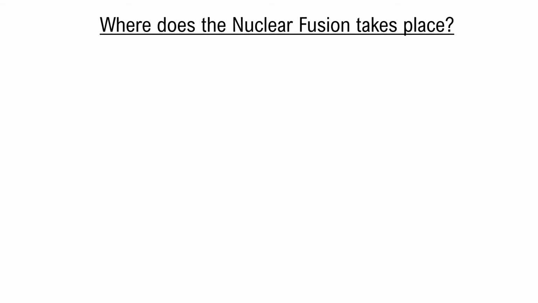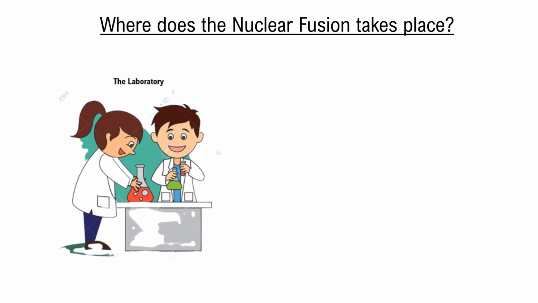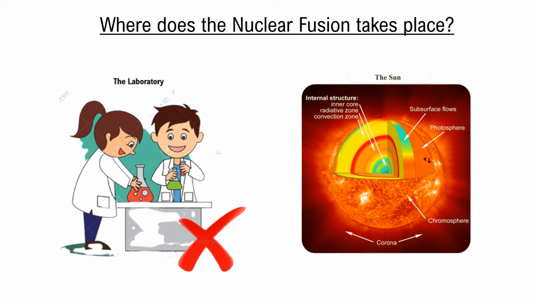Then, where does the nuclear fusion take place? Do you think the nuclear fusion takes place in the laboratory? No, you are absolutely wrong. Nuclear fusion takes place in the sun. And this usually occurs at the center of the sun. That is how the energy is produced from the sun.